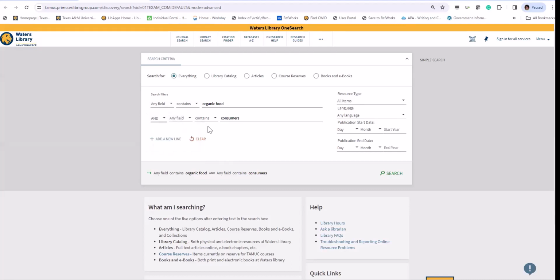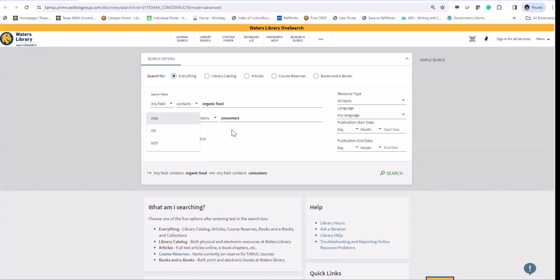What does it mean? It means that I ask the library collection to search for the resources about both of my subject terms or keywords. If I go ahead and select or, it means that I ask the collection or database to search for either of these search terms, subject terms, or and both.